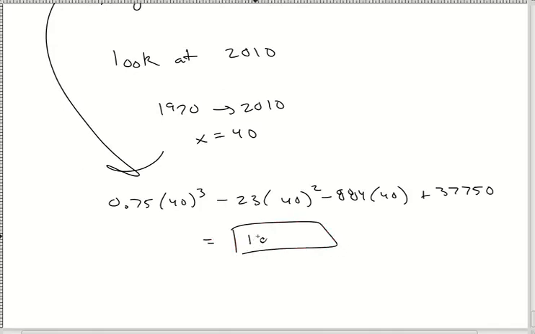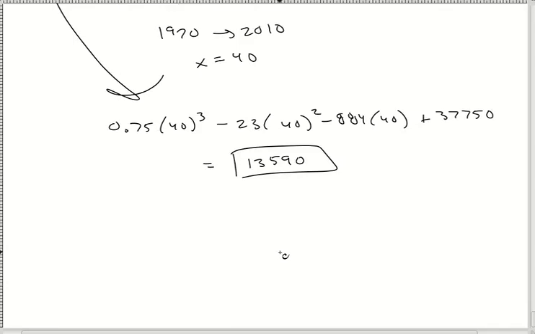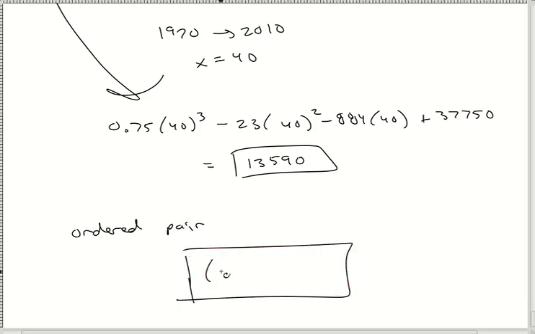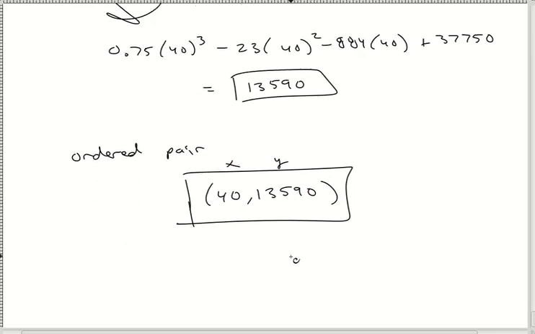And I got 13590. Now, I can't remember if I rounded on that. I'm just copying my notes here. But there we go. We got something really nice. I guess that's the amount of tigers or something. That's part A. And then part B, they're saying write the ordered pair for this. So what you want to do in the box is use a set of parentheses, 40, 13590, just like that, an XY coordinate point. That's what they're trying to do.